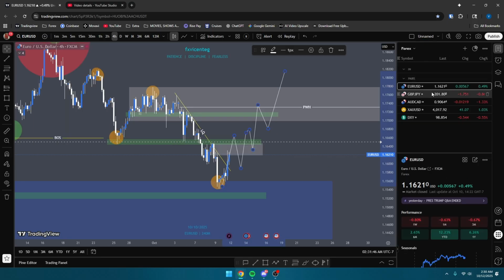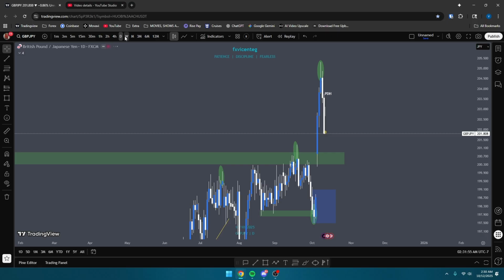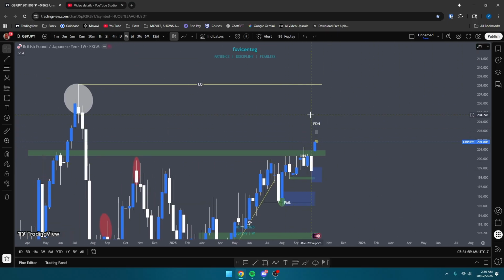Let's go to GJ. GJ looks really good. So you can see that we have a gap right here. Really big gap. You can't miss it. On the weekly, we close weak bullish. That is not good for buying. So right now, I do not think we're going to buy at the beginning of this week. Maybe this week it even closes bearish.